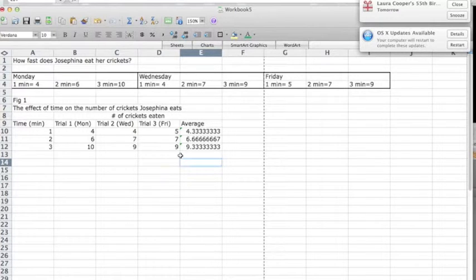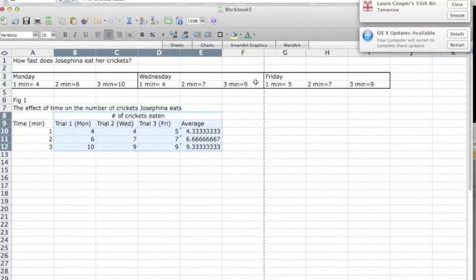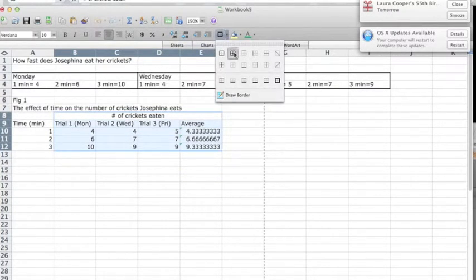So I'm just going back to my checklist. I've got column headings with appropriate subheadings. My column heading is number of crickets, my subheadings, and then it says units consistently expressed. So units. I know that I'm working in minutes, and I know I'm working in days of the week, so we're good there. Borders used. That's my next checklist. I've got to create some borders. So I'm going to highlight all this data, and I'm going to create some borders.